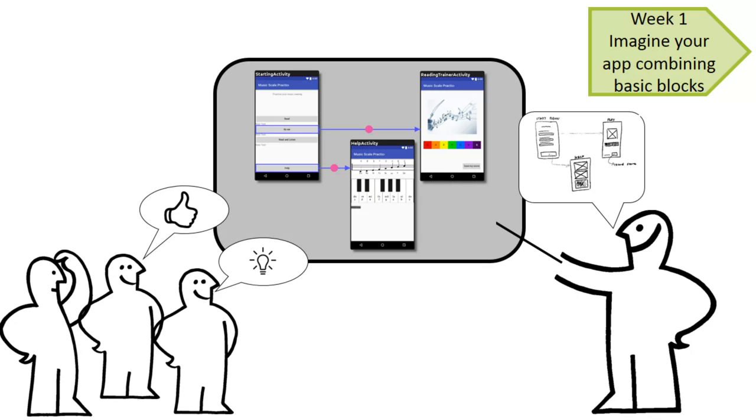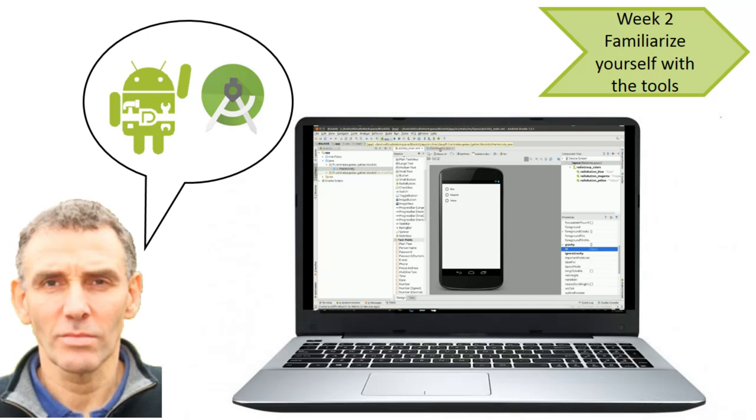And your first assignment will be to share the plans for your future app with your peers. That will allow you to gather feedback on your project, and it will also be an opportunity to discover various ways of presenting the storyboard of an application. And once you're satisfied with your layout, you will need to prepare your tools.